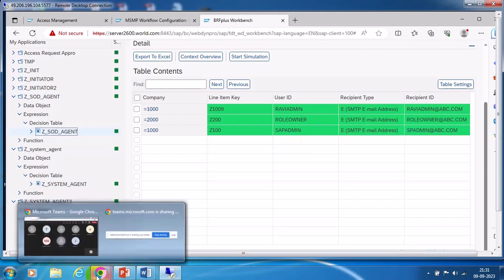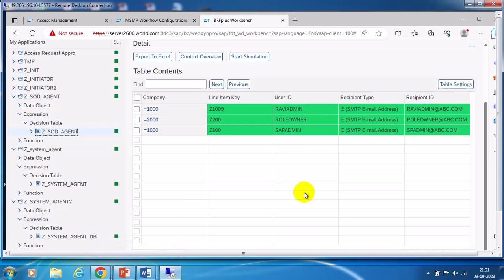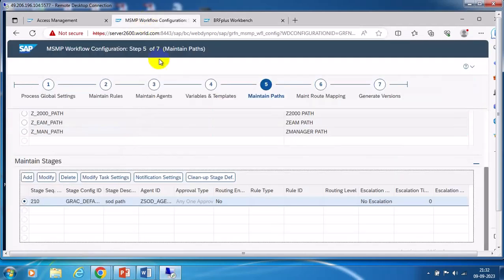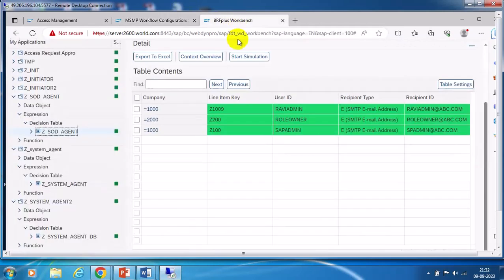No, this decision table, yeah, I'm clear, but maybe not clear on how it gets determined, like finance or specific SOD. Suppose SU01 and PFCG is a security risk, for example. That's what I'm saying, how it will determine this table. I am maintaining my condition as company, irrespective of risk. That is what I'm stressing. Irrespective of risk, since I belong to the 1,000 company code, it will go to the approvers, whether it is a finance risk, a basis risk, a P2P risk, whatever it may be.